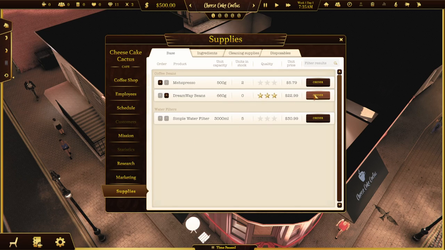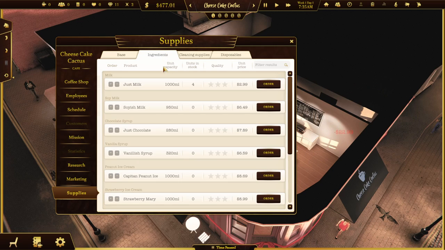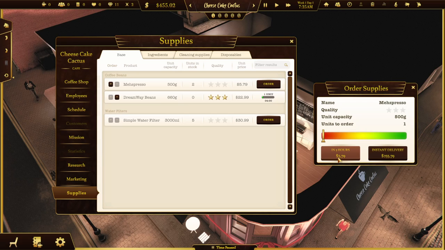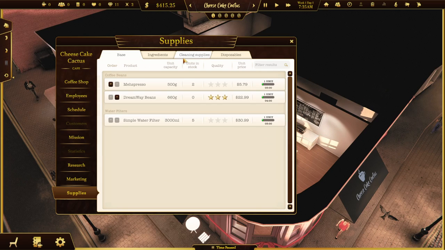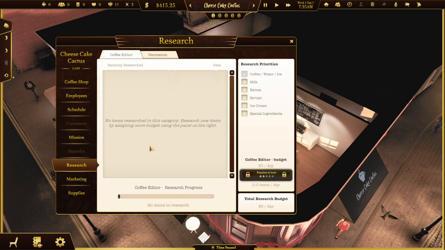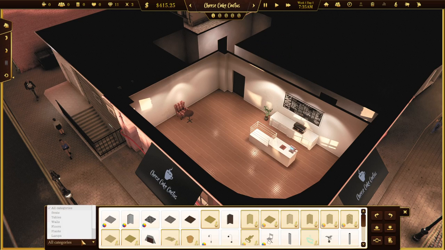Then let's have some supplies. Let's order, we have milk already. Let's just order everything. Order some milk. Okay, I'm just ordering one unit. Maybe that is bad, but it's something. So yeah, also, I think I wanna research some coffee, research some seats. Let's see if we can afford some tables here.